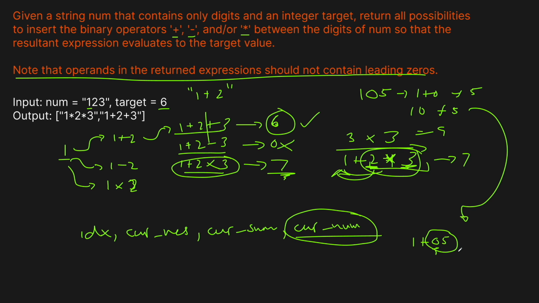So we're going to need to add a check in our code to make sure that if we have a 0, then we want to force going on to the next value. We don't want to accidentally keep parsing it as if it was one number, right? So if we had 1, 2, 3, we could parse the 1, but then we could also build a 2 out of it and make it 12 and then add the 3, right? We can't do this when we have a 0 because again, we cannot have leading zeros, so we can't do the same thing that we did with the 12 here. And similarly, if we did 1 plus 2, we could then make that 2 into a 23 if we wanted, but again, we can't do that with the zeros here.